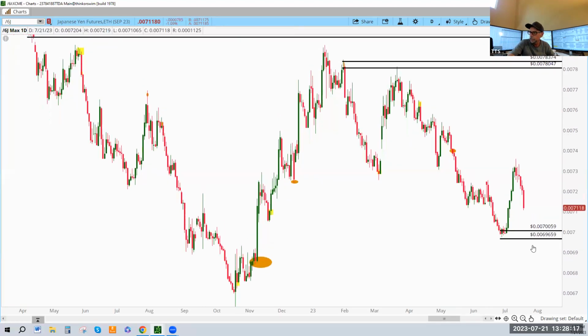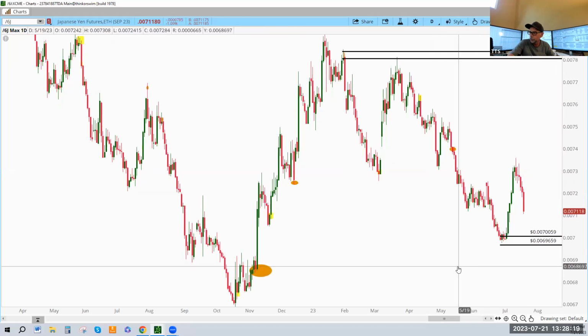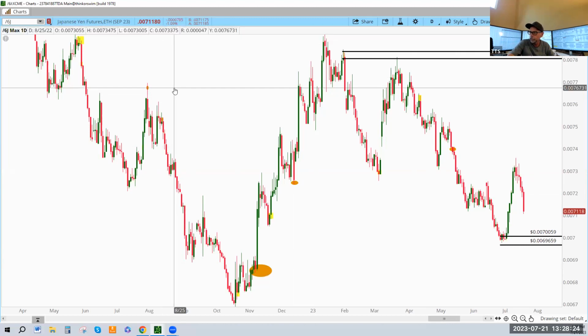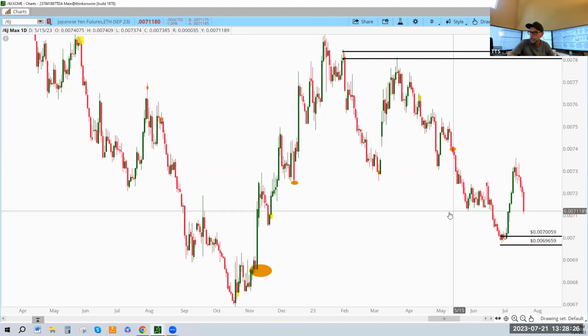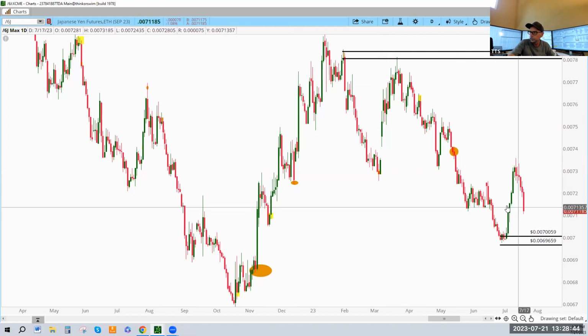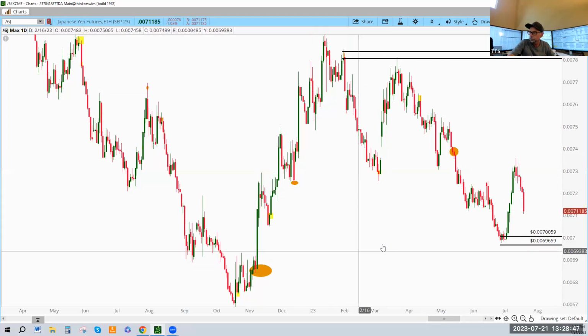If you guys are trading the FX, this is the inverse, right? This is dollar yen. On the FX, you guys trade yen dollar, so it's actually the inverse of this. So these are some levels here. Again, we were trying to short up here, never came up. In fact, it came even a little bit shy of that. This whole area was actually, we had a short TTS here, which clearly we missed by a little bit, and then the thing dropped off. So it is what it is. We'll see if next week is going to be interesting on the yen.